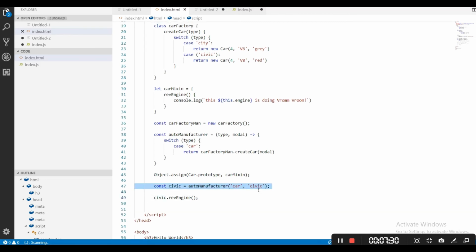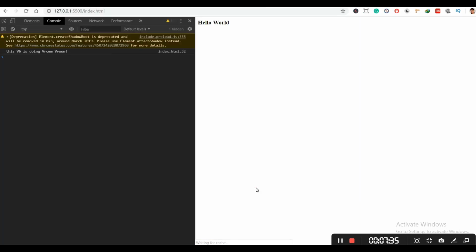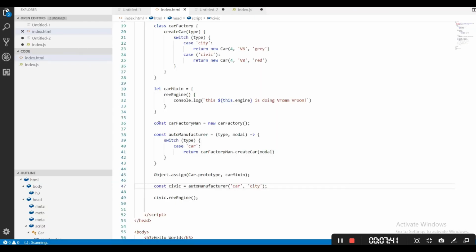If we want to check another engine, we simply change it, and now V6 is doing vroom. So this is how mixins work. Mixins are nothing, we are mixing functionality with the existing features, nothing else. So this is all about the Mixins design pattern.